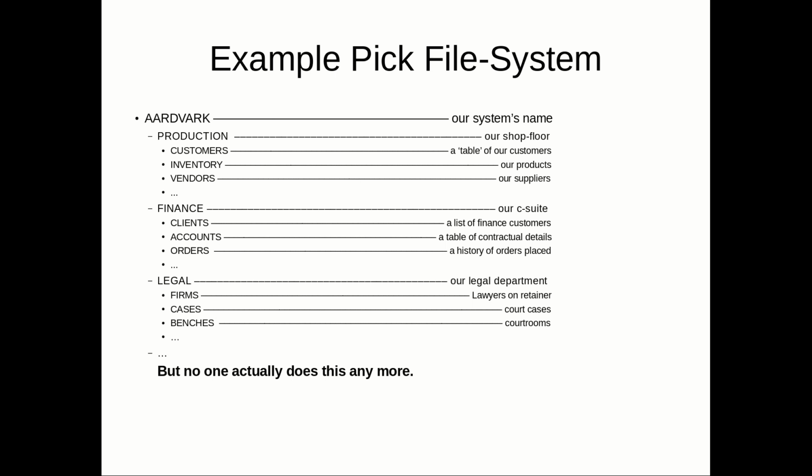So, an example of a real-world PIC file system. You've got to name your system. I've seen people name systems after planets, after major streets in the town they live in, after major cities in the state they live in, things like that. We'll just call ours Aardvark. That's the name of our system. And within Aardvark are going to be accounts.